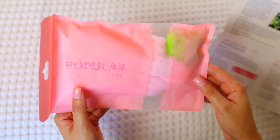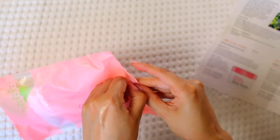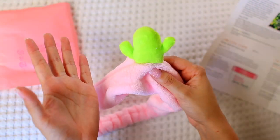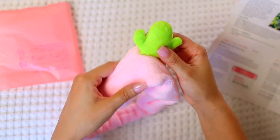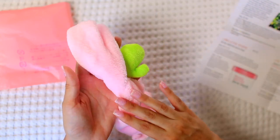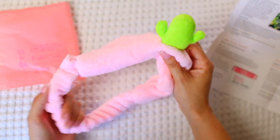The final item is the cactus headband — boutique loves to send these little extra goodies like sleeping masks or headbands that are very on-theme for the season. It's a pink headband with a cute little cactus on top — I feel like he needs a name, let's call him Bob. These headbands are incredibly soft and plush — the softest fabric you've ever felt. Great for holding your hair back while masking or doing makeup, and just something really fun, cute, and summer-appropriate.